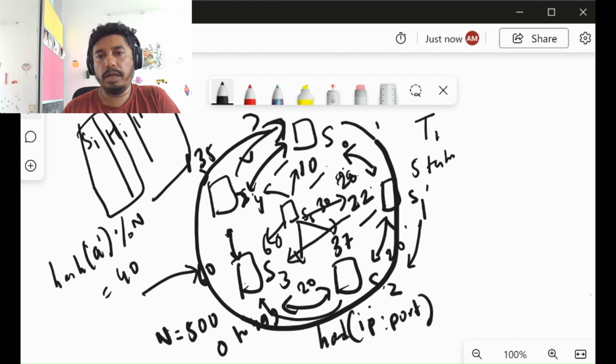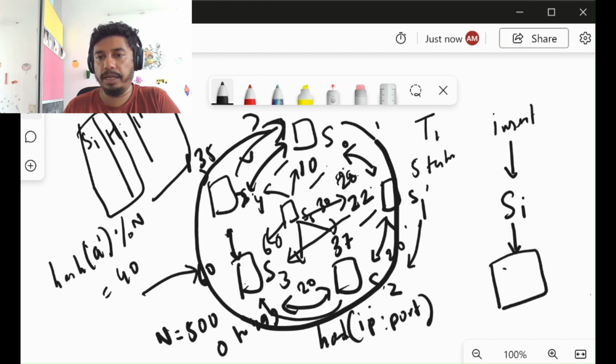In this case, we can implement something known as persistence, or a write ahead log. In this approach, whenever a server receives a request, let's say an insert operation, and it is the server responsible for storing this key, let's say it's S of i, S of i will first write an entry in a log file. This log file is basically an append only log file where new entries are written at the end of the file.